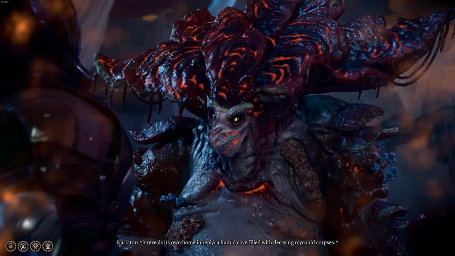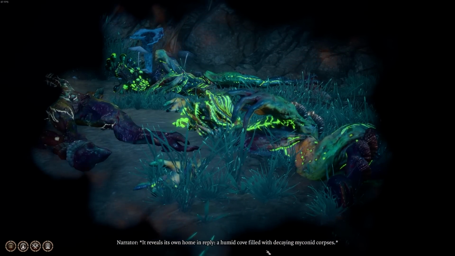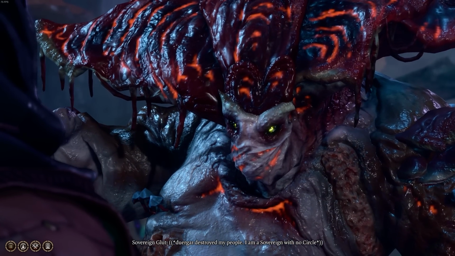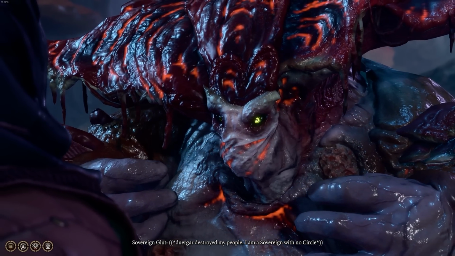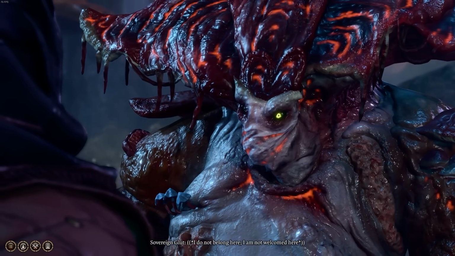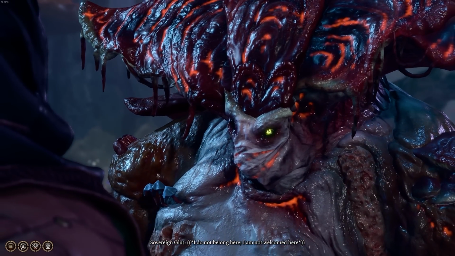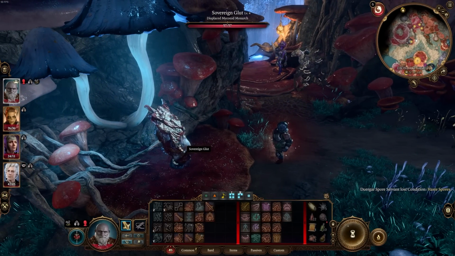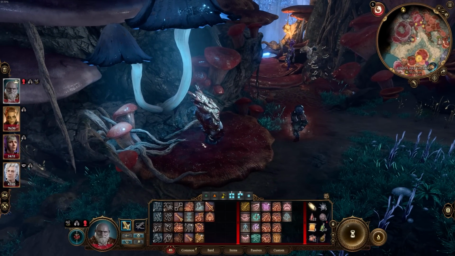It reveals its own home in reply. A humid cove filled with decaying myconid corpses. Duergar destroyed my people. I am a sovereign with no circle. That's horrible. I'm so sorry. I do not belong here. I am not welcomed here. That's just the end of the conversation. I grow among them. Yet I am not of them.